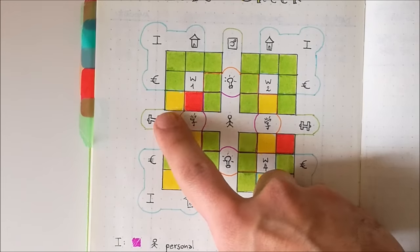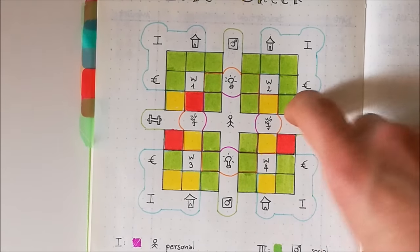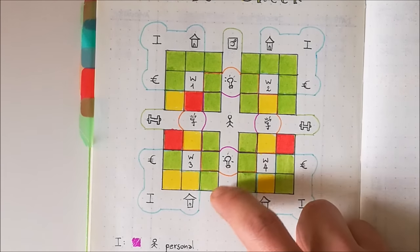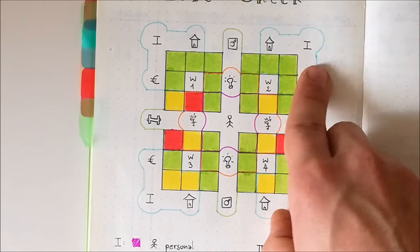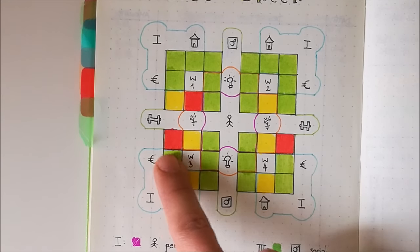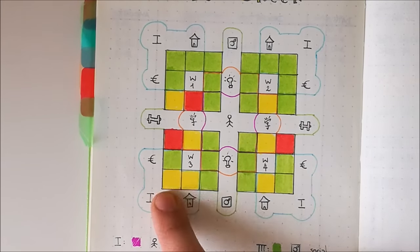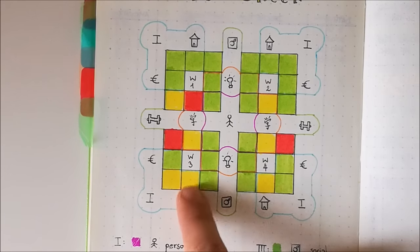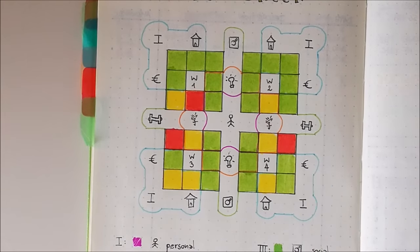My level three — the gym is something I definitely need to work on, because I only had one green out of four, with two reds and one yellow. Social media is green. Level four is always the external corners — here it's mostly green, but I have some yellow because I couldn't work as much one week. My financial situation is green though, so even though I didn't work that much, I still have enough money. And I can see some yellow in my physical environment, meaning I really need to work on reorganizing and decluttering my home.